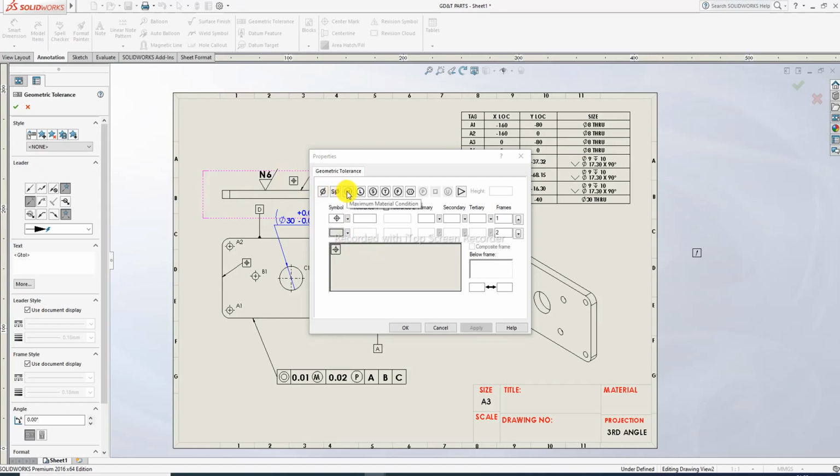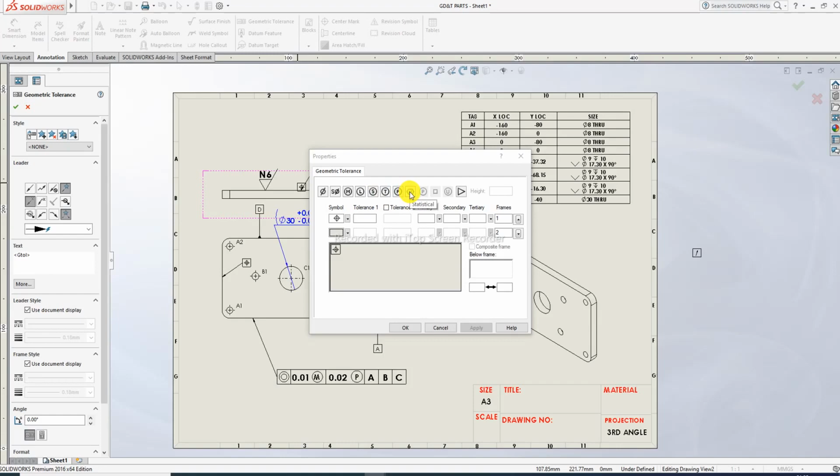This symbol is maximum material condition, this symbol is least material condition, this symbol is regardless of feature size, this symbol is tangent plane, and this symbol is free state.